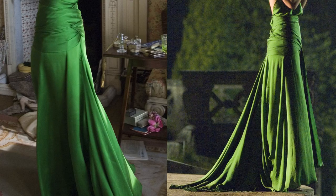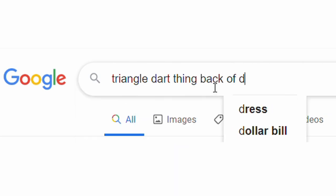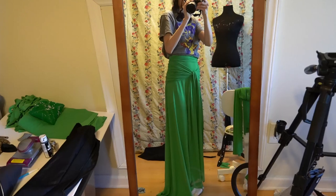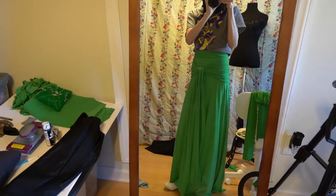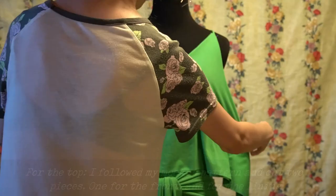The one thing I didn't end up doing was this triangle dart piece thingy. I ended up loving how it looked without it, and I didn't really feel like it needed all the extra fullness since this was supposed to be a less formal version anyway, so I just didn't do it.